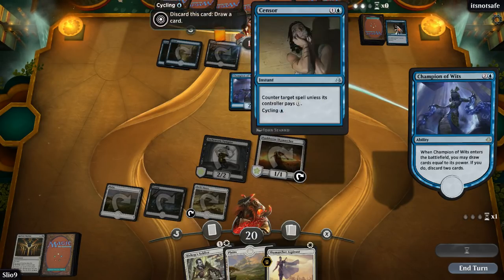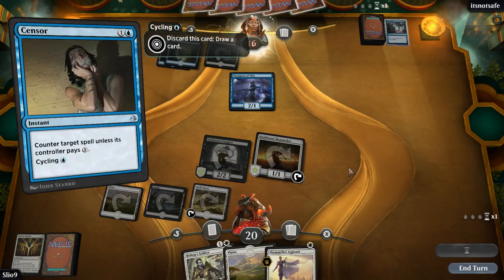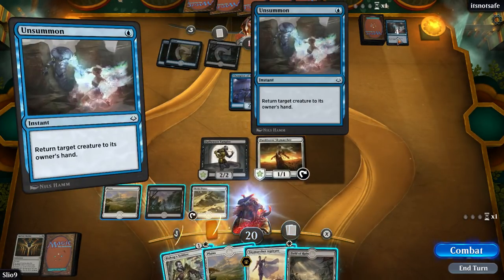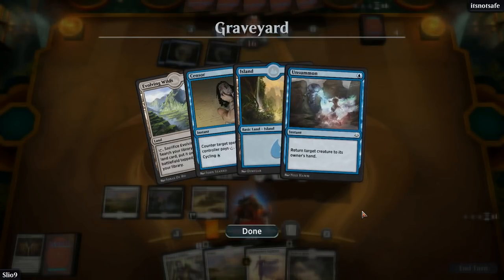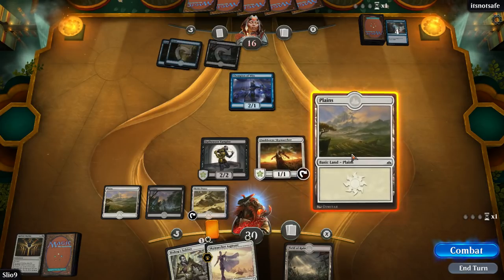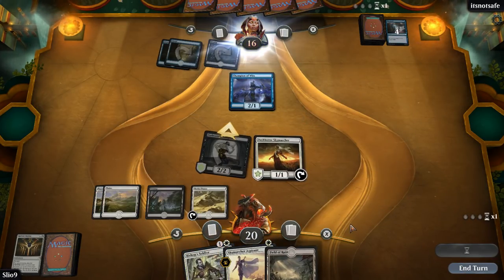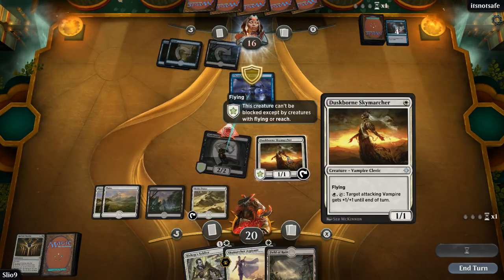Censor is a card that looks very, very small in its impact, but is quite strong thanks to the cycling. Summon an island, sure. Fill the Ruin's nice to get. Let's play this out. We'll go and attack with the Oathsworn Vampire, and we can pump it with the Sky Marcher.